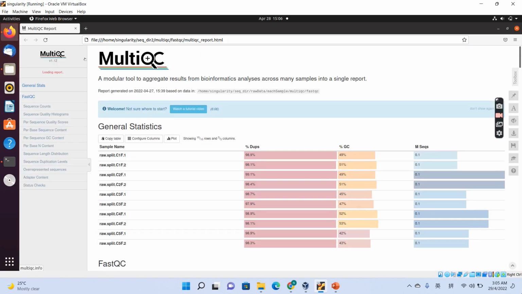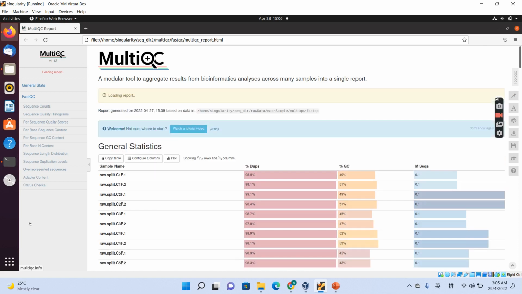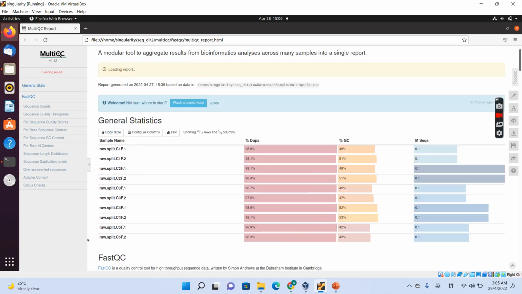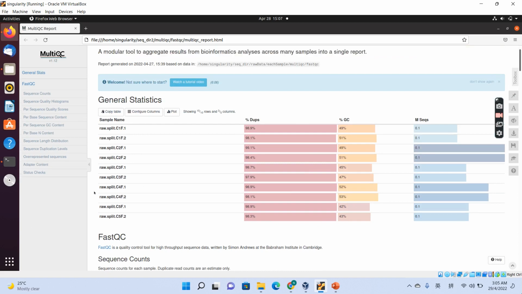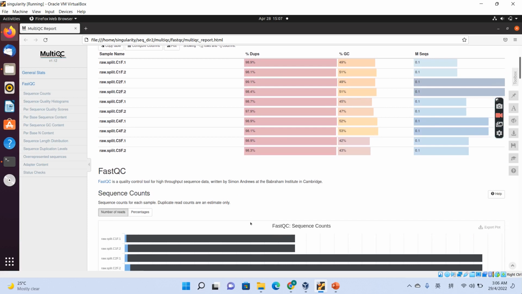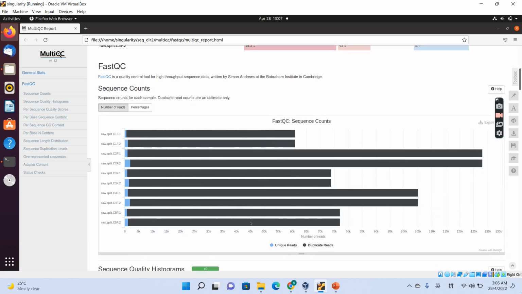So this is the report of MULTIQC. So you can see that I have 5 samples and 10 FASTQ reads. So we compile and combine all the QC reports of the 5 samples, 10 FASTQ reads, in one single report. So this is what the report looks like.